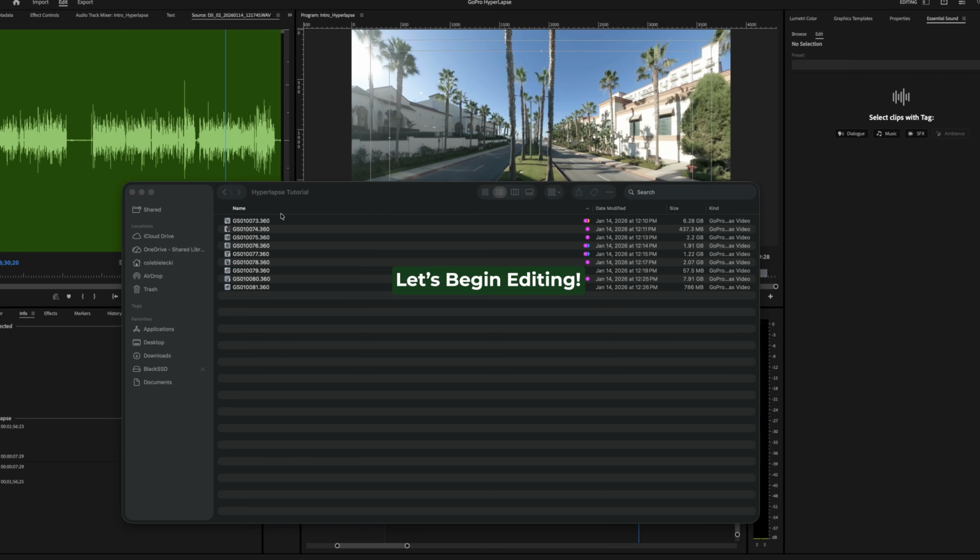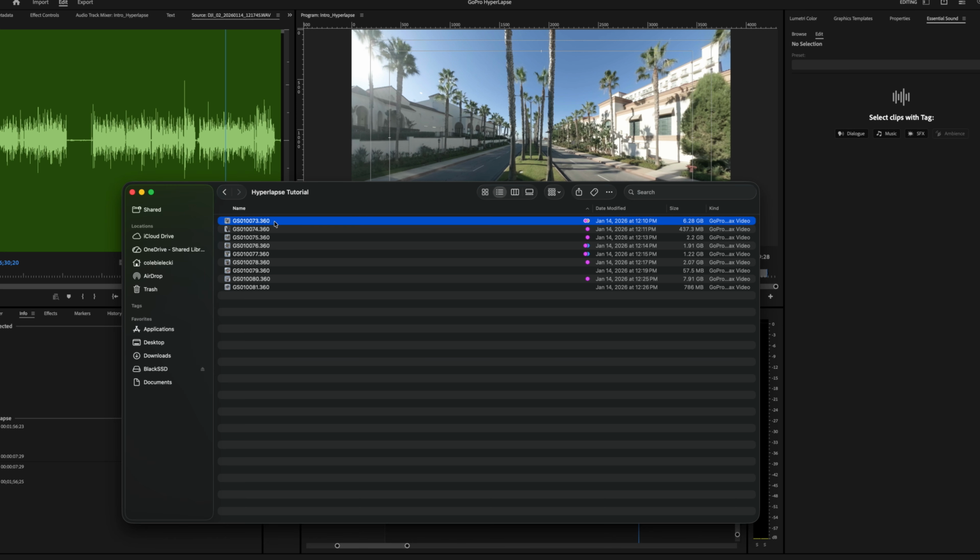Okay, so now I think it is important to show you exactly how I edit my hyperlapses in post. Now I use a little bit of a workaround, which I think has really worked great for me and has really allowed me to edit together some amazing results and create hyperlapses with the GoPro Max 2. So you can see here I have my footage that I shot out in California, and we are just going to take this first clip here and I'm going to show you how I created those first couple of time lapses that we created in the beginning of the video.